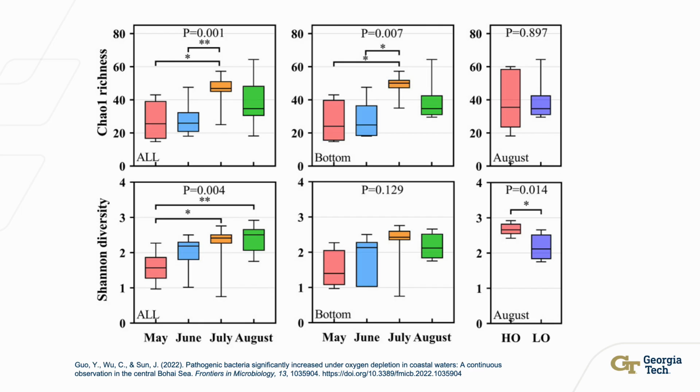There was also some statistical analysis done. The Mann-Whitney test showed that Shannon, Simpson, and Pielou were significantly higher in the high oxygen sample than in the low oxygen sample, indicating that some of the species could not tolerate the decrease of oxygen concentration in the hypoxic zone. And so what was left behind was the pathogenic bacteria.